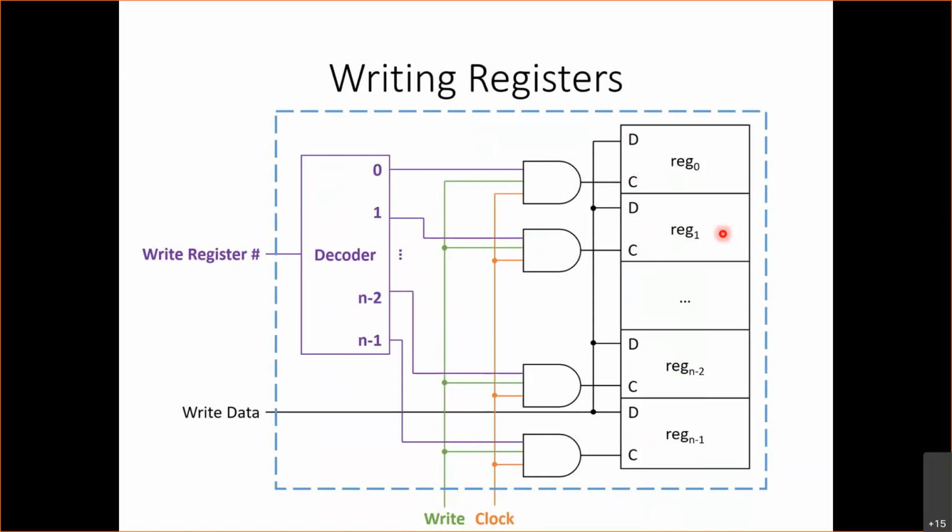The register file is going to be a very important component when we build a CPU later on, because this register file is going to store all the data that we're going to read from and pass to the ALU, or that we're going to take the result of the ALU and store it back in the register file. Okay, so this is a very important structure in our CPU. It allows us to have multiple places where we can store data, read two pieces of data on the same cycle, and also write a value at the end of that cycle. Okay, any questions?